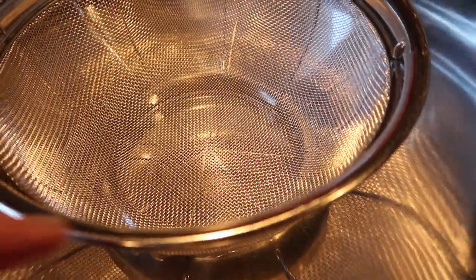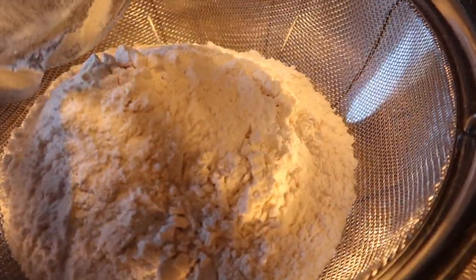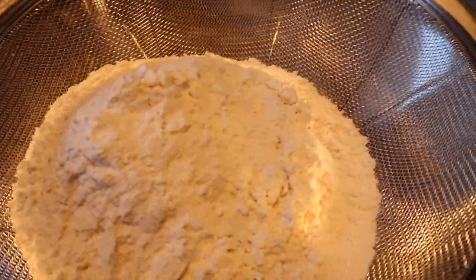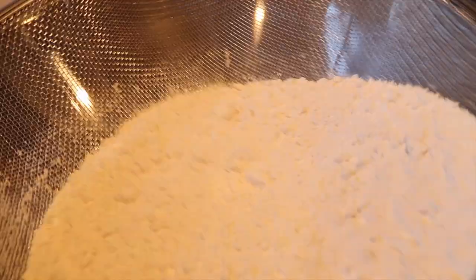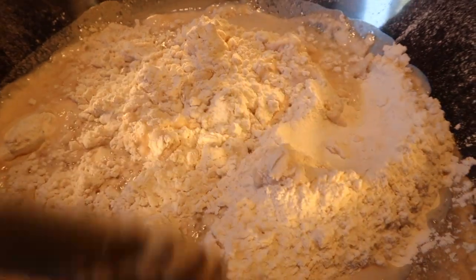In a large bowl with a sifter, I have 4 cups of flour, and on top of that is 1 teaspoon of baking powder. Now Lola said you need the 1 teaspoon of baking powder in there because when the manapua is cooked after it's steamed, it will keep its shape and not go dense. Got everything in there. Go ahead and sift it into the super large bowl. I created a little well, placed all the liquid, and now I'm gonna mix it together. This should have the consistency of pancake batter.